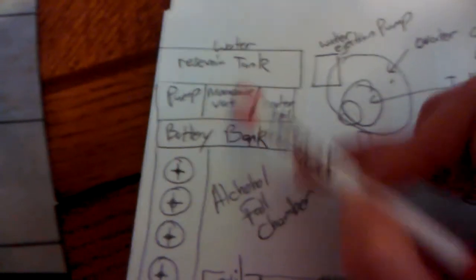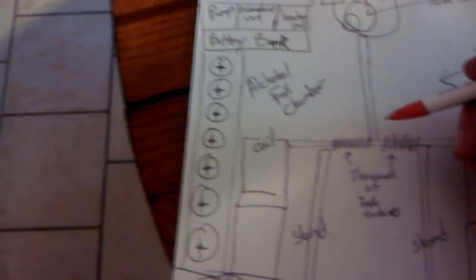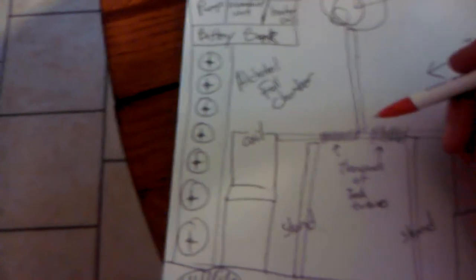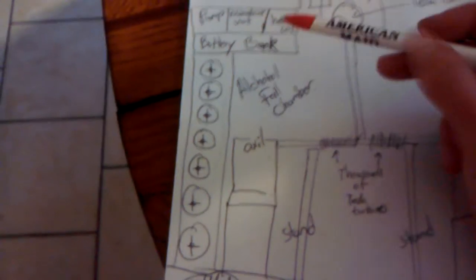Your battery bank provides electricity to your heater coil and your pump, and makes moonshine with the water reservoir tank. And the moonshine falls 700 miles, or actually 1,400 miles, into this large chamber here. It's an alcohol fall chamber. The alcohol falls on either the left or the right, but not both sides, and turns water wheels. These are generators. There would be thousands and thousands of generators vertically lined in the air, in vertical center alignment to all the water wheel and generator hubs or shafts.